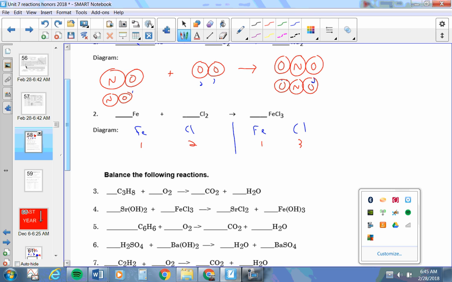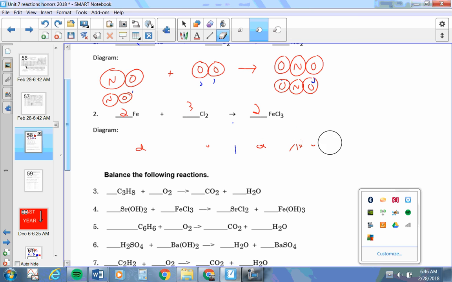If they're only found in one spot, if I have 2 on one side, 3 on the other, I need to triple this to make 6, and I need to double this to make 6, because that's the only thing that both of them go into. But once I did this one over here, I got to recount. That means that there's 2 Fe's, so I put a 2 right here, 2 Fe's, so that I get a balance. Now it's balanced, 2, 6 versus 2, 6, but those are not particle diagrams.